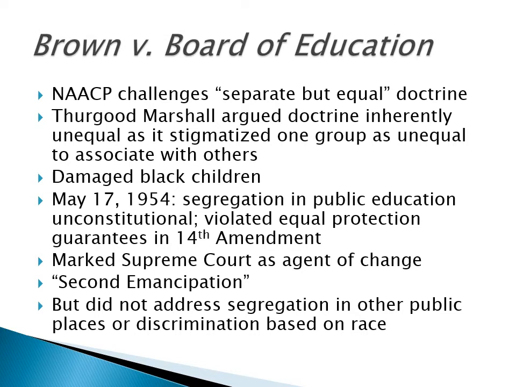Though the Brown decision only applied to public education, the rest of Jim Crow segregation is still out there in 1954. It was still legal to say blacks can't shop at the store, or for an employer to say we don't hire Latinos, or for labor unions to say we won't have Asians in our membership. The only thing that changed with Brown was public education. But many saw this as the beginning of change, and that's why the decision in May of 1954 was celebrated as a second emancipation. And that's because it was returning the federal government to this role that it had failed to play since Reconstruction.